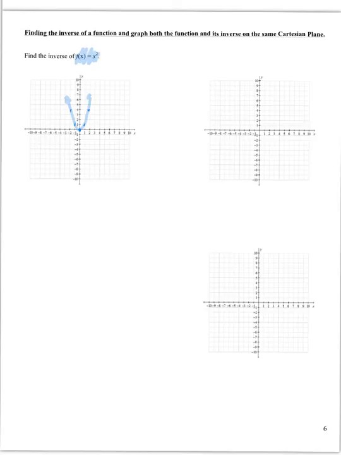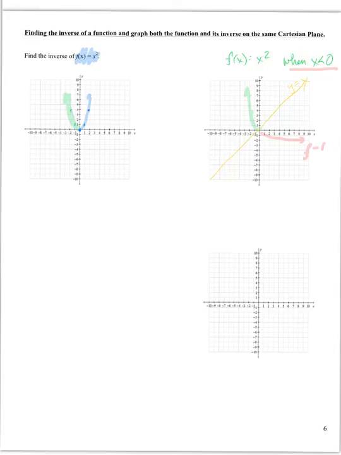So for example, if I focus primarily on the domain values where x is less than 0, I can look at this piece of the function. So this is represented by f of x equals x squared when x is less than 0. Now, if I were to reflect that across y equal x, what would its reflection look like? It would look like this. So f inverse for this restricted domain is in fact a function.